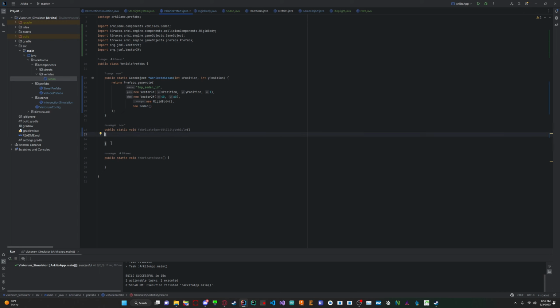Now here's the thing. What if we just, you know what? Let's just do a UID. Yeah, it's just easier. Okay. So this is going to be our factory. I'm using the factory design pattern.